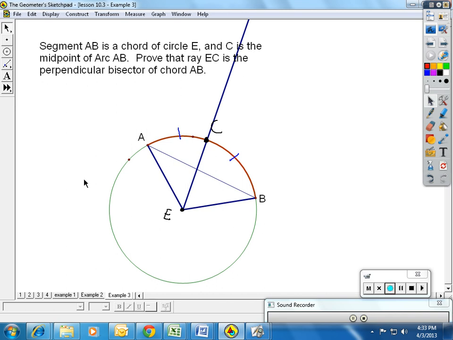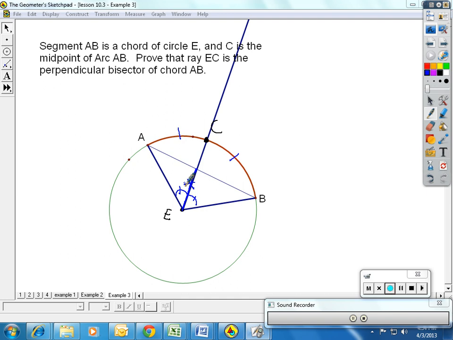How is that helpful, and how are the theorems from this section helpful? Well, we've got two central angles. We've got a central angle here that must be congruent with a central angle here. Now, why is that the case? Well, because the chords that they're intercepting are congruent. Those two chords are congruent, therefore their corresponding central angles are congruent as well. Alright, well, how is that helpful? Well, now I've got, by reflexive, I know that this segment here is congruent to itself.